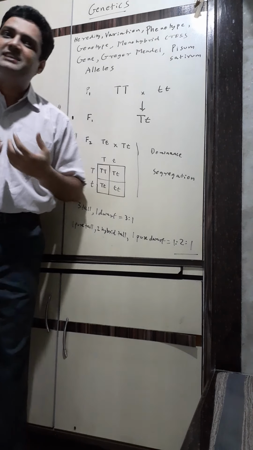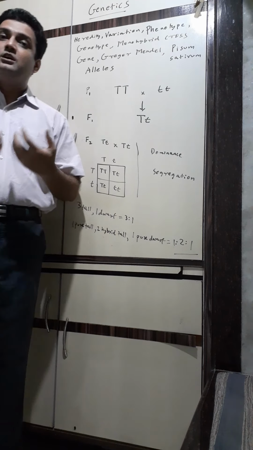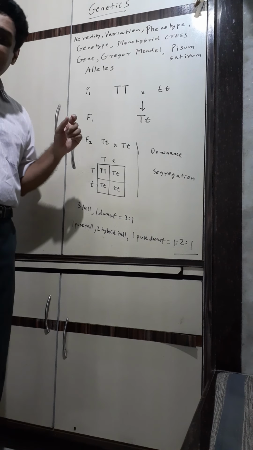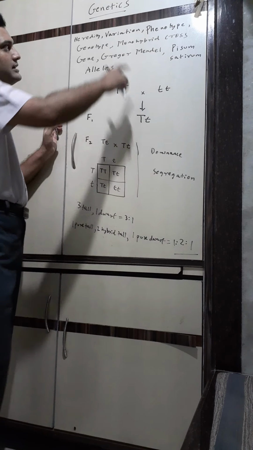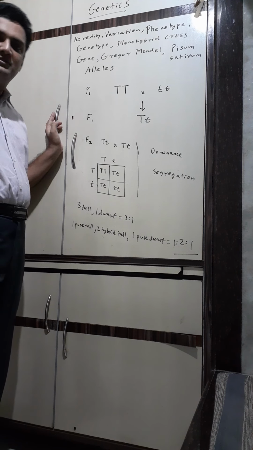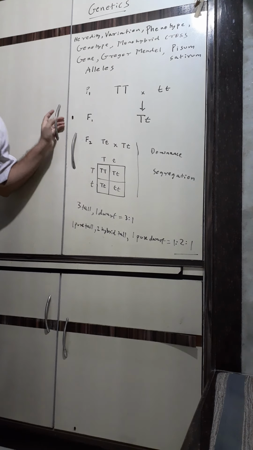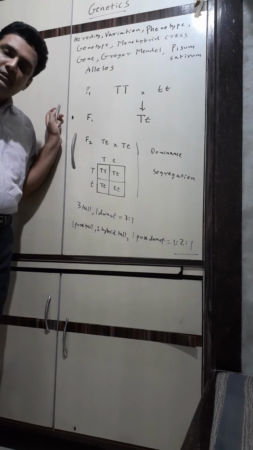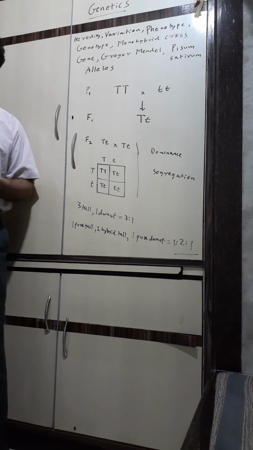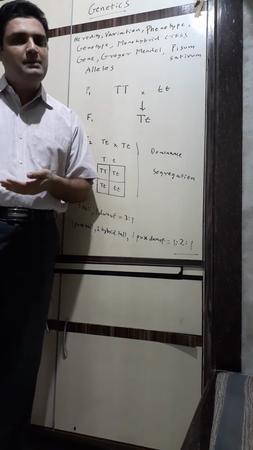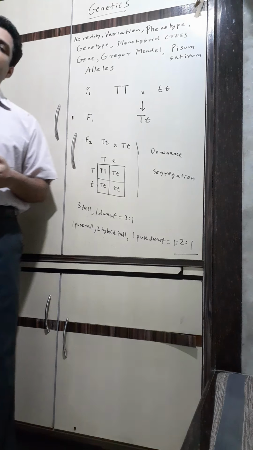Variations occur due to mixing of genes during meiosis, during crossing over of chromosomes. So the similarities between the parents and the offspring is heredity, and the differences between the offspring of the same parent or between the parents and offspring is variations. So we can define genetics also like this. Genetics is the science which deals with the study of similarities between parents and offspring and also the differences, and the laws related to such transmission.